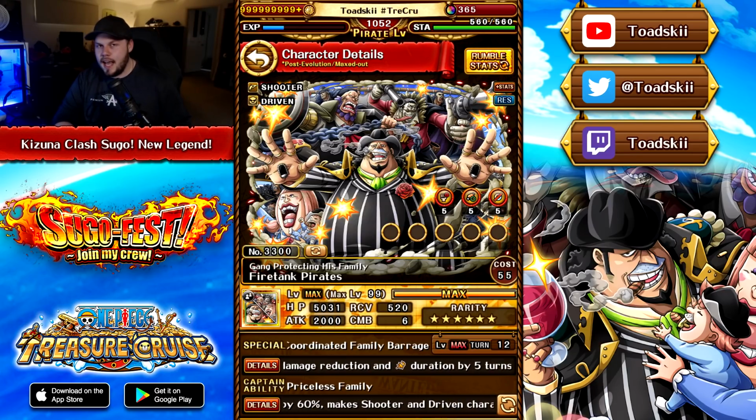And the synergy that they have with a lot of recently released characters. Remember, they work with shooters and driven. So you've got like V2 Magellan, Moria, Blackbeard, versus Ace, versus Akainu, and it even goes further back than that, even Super Type Kaido, right?